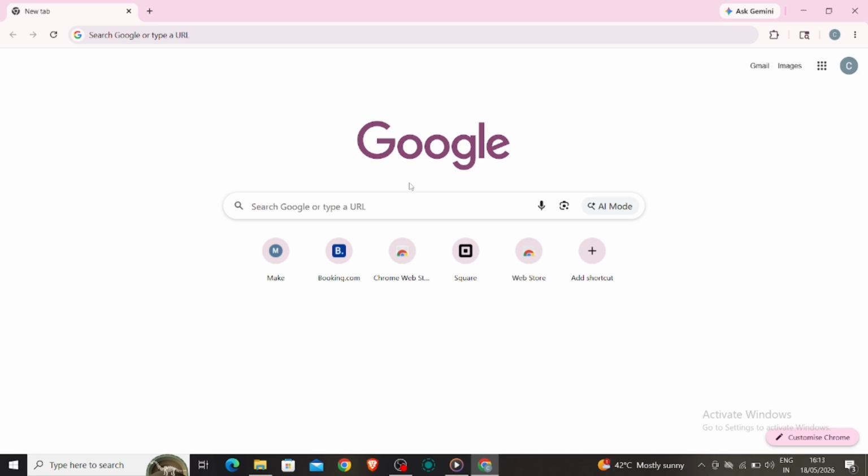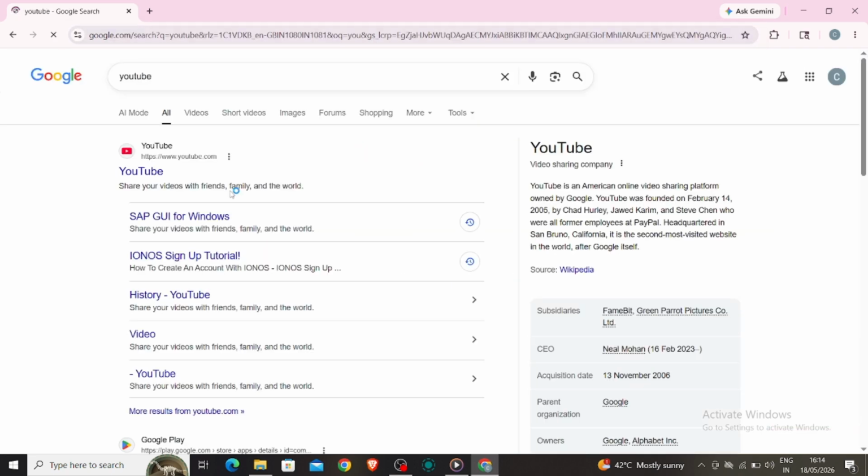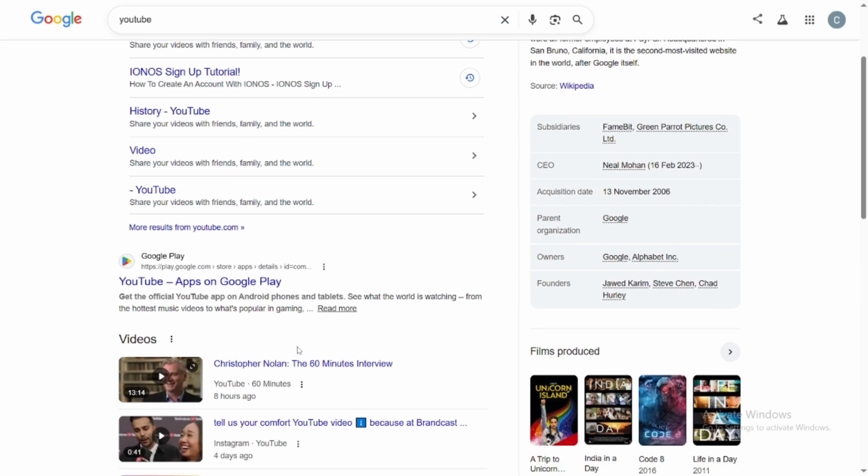First, open Google Chrome on your computer. Once Chrome opens, go to any website you want. The fastest and easiest method to hide both the tabs and address bar is by using full screen mode. On Windows, press the F11 key on your keyboard. The moment you press it, Chrome will switch into full screen mode. Your tabs, address bar, bookmarks bar, and most browser controls will disappear from the screen.